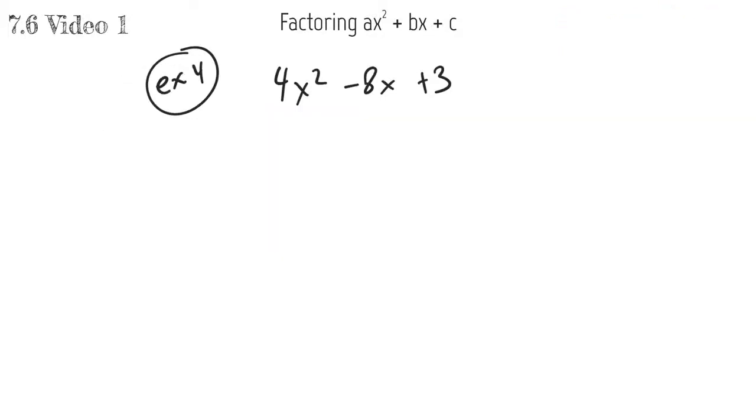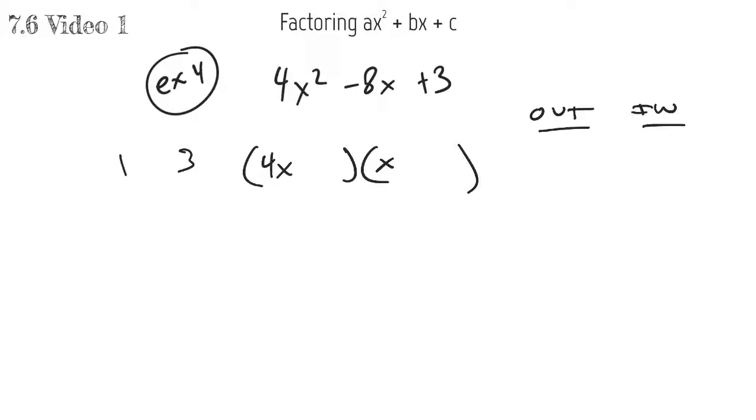Okay, one more. 4x squared minus 8x plus 3. Let's see here. Again, is it standard form? Yes. Is there GCF? 4, 8, 3? No. So outside and inside. Okay. And all right, so now for 4x squared, I could do 4x and x. I also could do 2x and 2x, so I don't know. Let's see what happens here. Now for 3, it's only 1 and 3. Okay, so let's try 1 and 3.